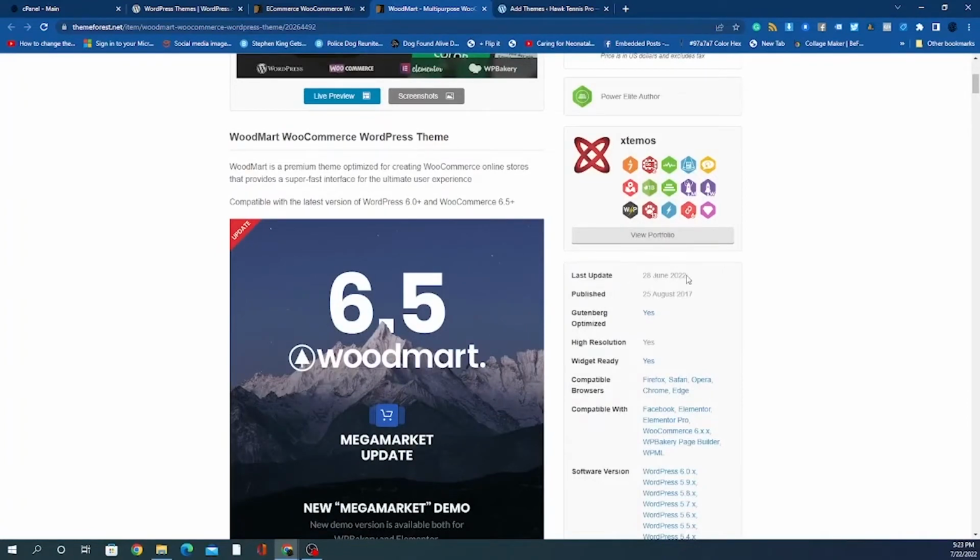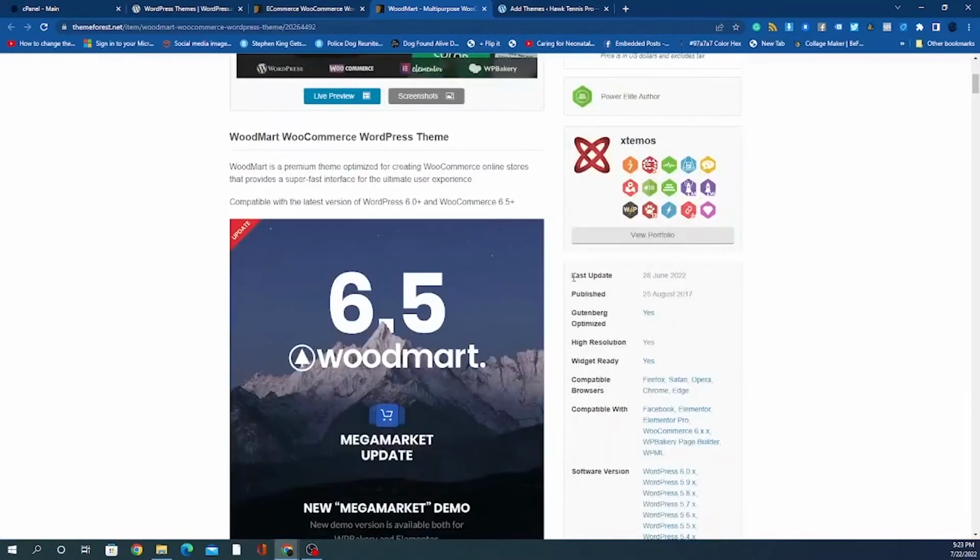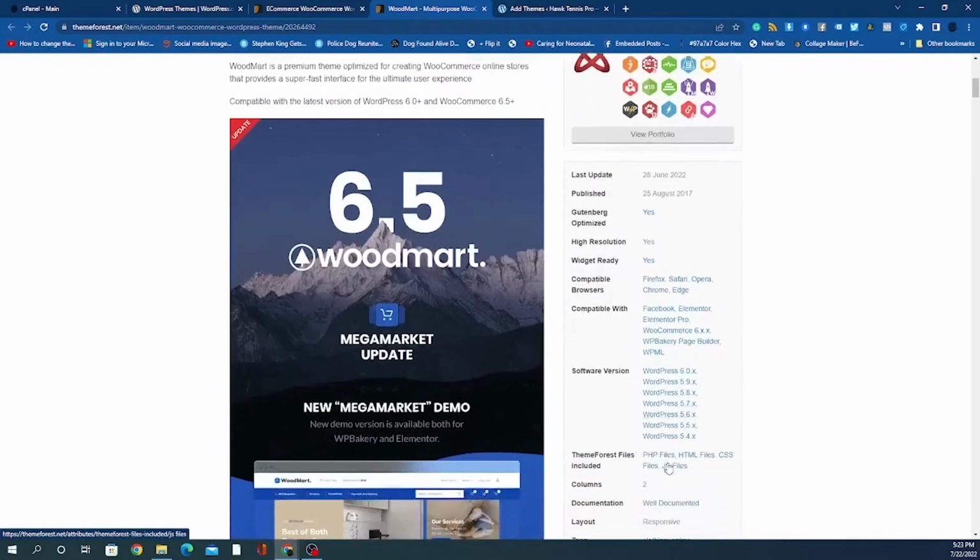When did they last update this? So WordPress updates pretty frequently, okay? In one year, WordPress can update 3 to 4 times. So anytime there's an update, the WordPress protocols sometimes change. Not always drastically, but this can impact the way a theme performs. So you want to make sure you're dealing with theme developers who frequently update their templates, especially when there's a WordPress update.